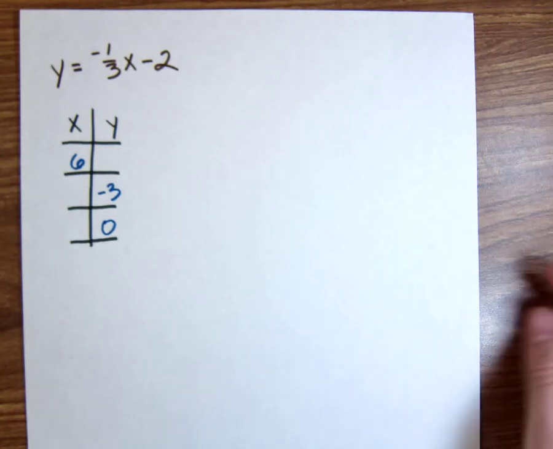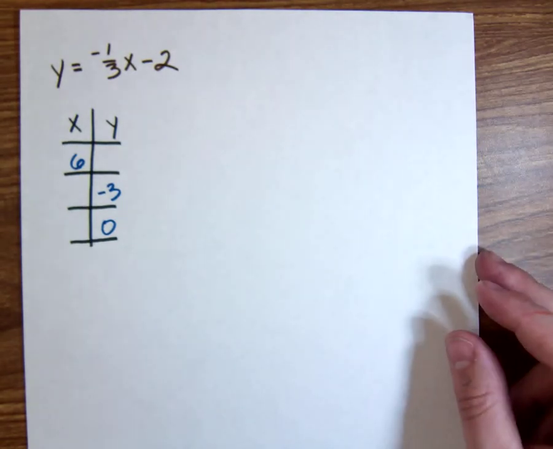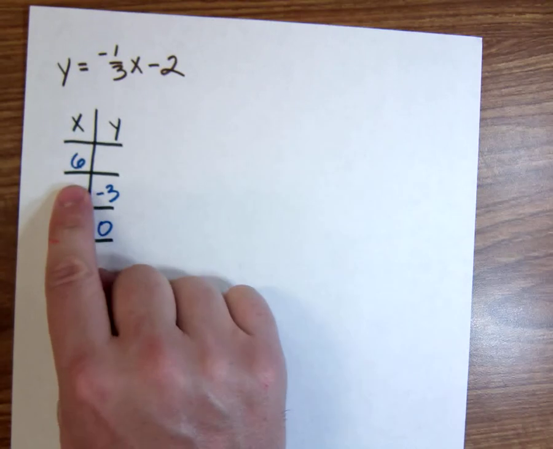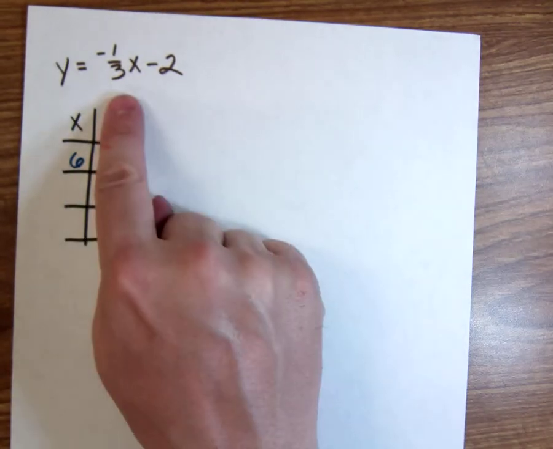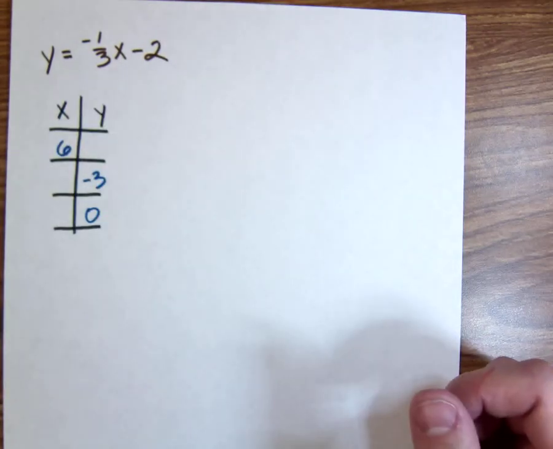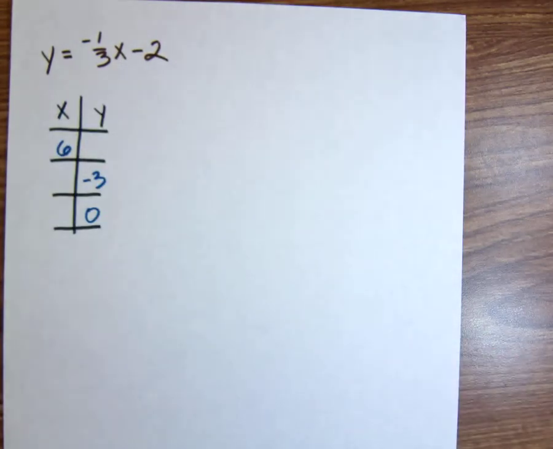I cannot stress this enough. There is nothing special about those numbers. I just made them up. Now, when I made up the x, I picked a multiple of 3 because I know I'm going to have to multiply it by a third. So I picked an x that I knew would be easy in this equation, but there's nothing special about 6. You can pick any point you want. We try to pick low numbers because we want them to fit on the graph, but you can pick whatever you feel like. If you had a giant sheet of graph paper, you could say, I want my x to be 694. You can do it. You will not enjoy it, but you can do it.